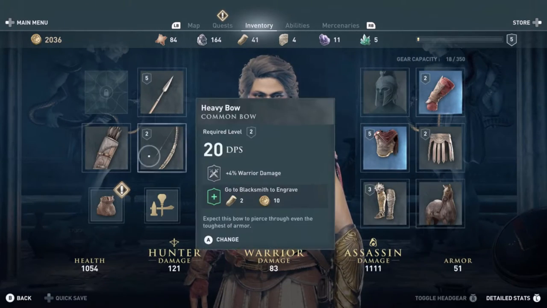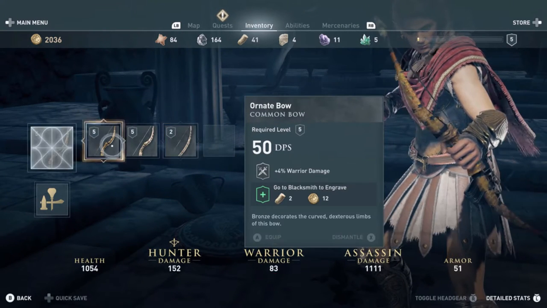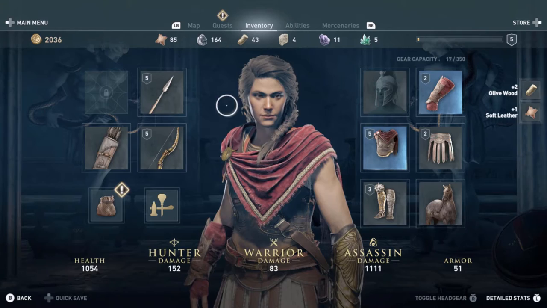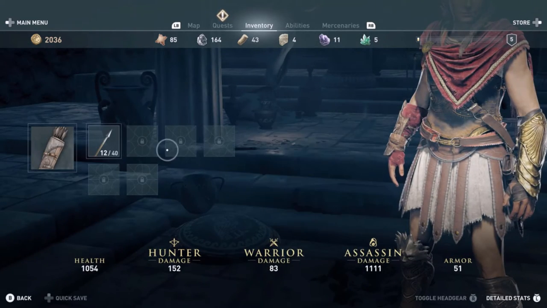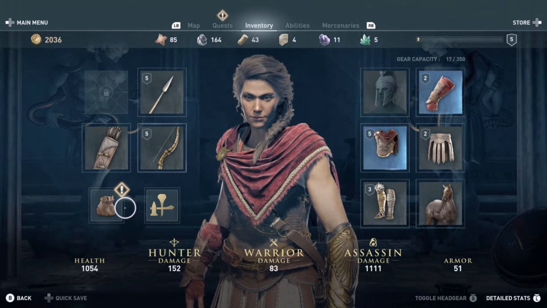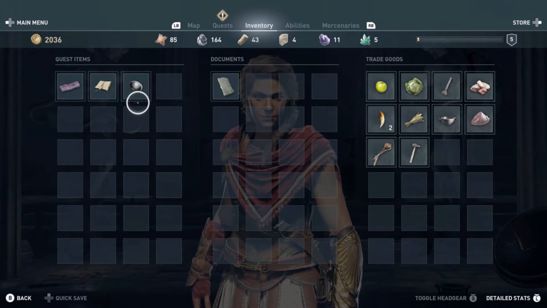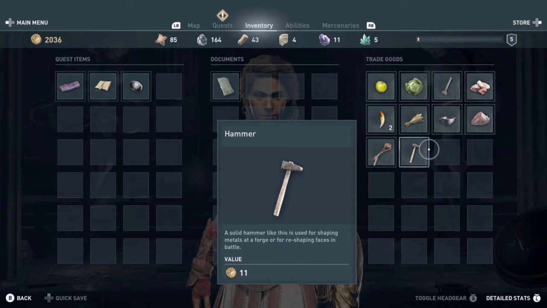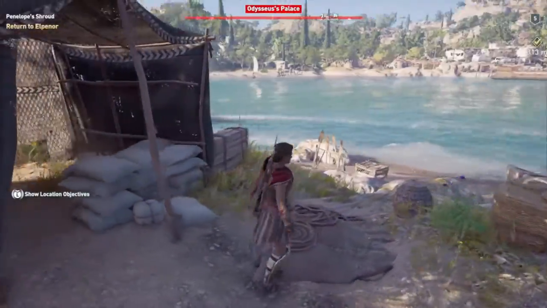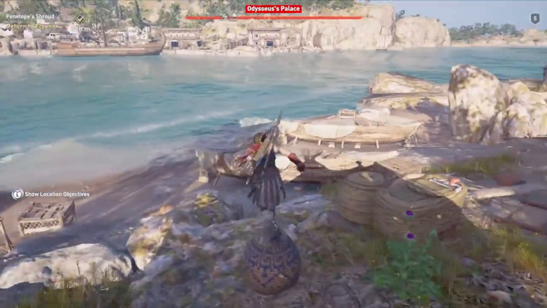It is some nice music. Oh, and I can get a better bow. Hunter damage, warrior damage, bow. We'll take it. Get rid of this heavy one. We don't need that. Does it make you swing faster, because it's not a heavy bow? I don't think so. I already deleted the heavy bow. Oh, and this is all the stuff I got. The hammer didn't go away, but all the other trade goods did. Boom. You are a brand new woman. Look at us, we're in here like swimwear.